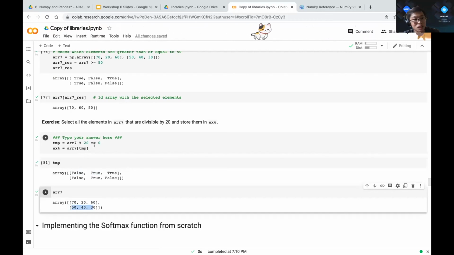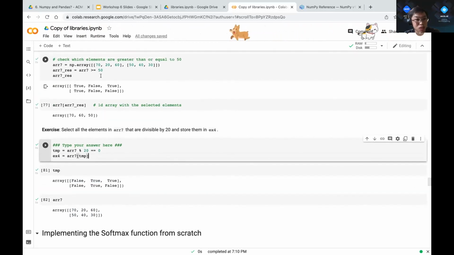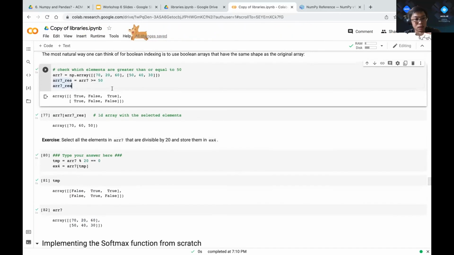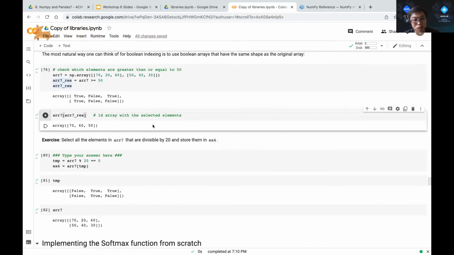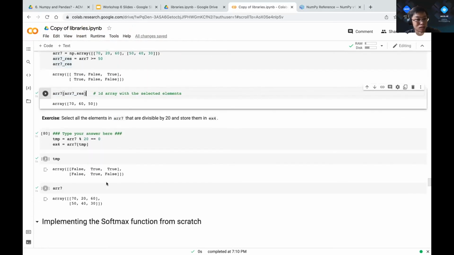The thing to note here is the final result is always going to be 1D, even though we're starting off with a 2D NumPy array. So if you want the final result to have some dimensionality, you want to use the reshaping operations that we discussed earlier. Okay, does that make sense?